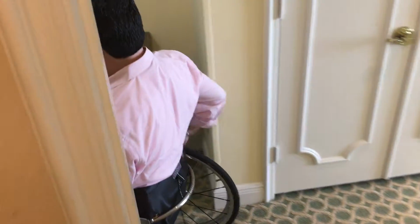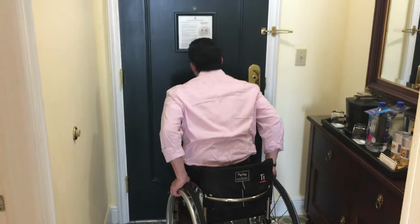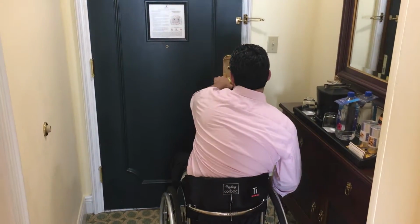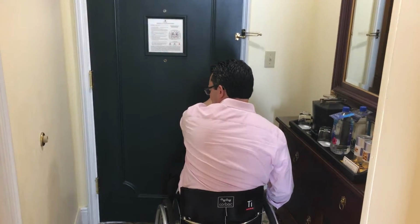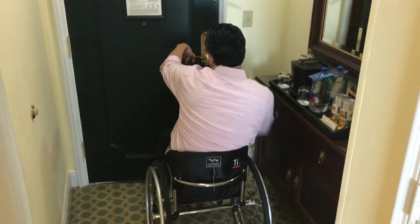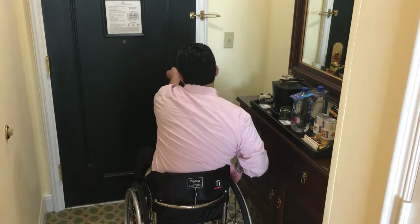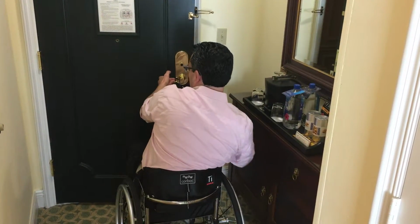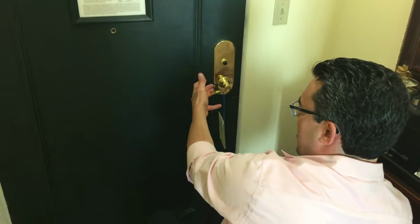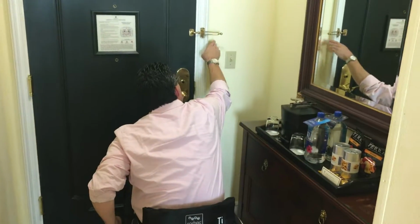And now we'll take a look at the door. You want to note where the peephole is. Thankfully, there's nobody out there. Now, take a look at how heavy the door is. So we know that not everybody has the same upper body strength, right? To me, this door is pretty easy to deal with. Here's literally one finger, boom. And again, same deal. I don't know if you're able to get that, Matt, but I'm not even using my fingers, maybe one finger, and I'm able to open and close the door. Light switches within reach, lock within reach.